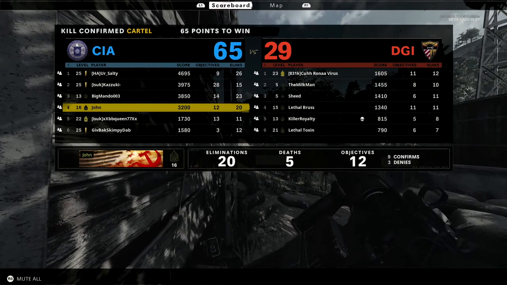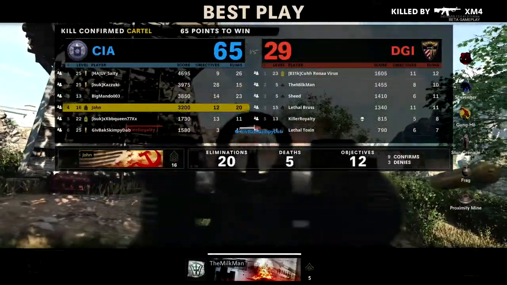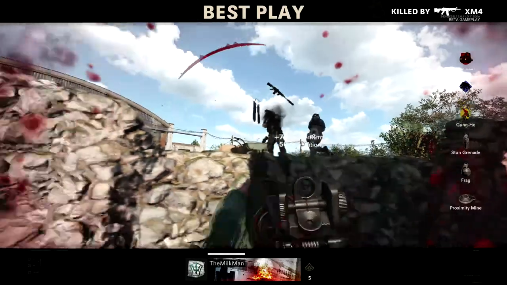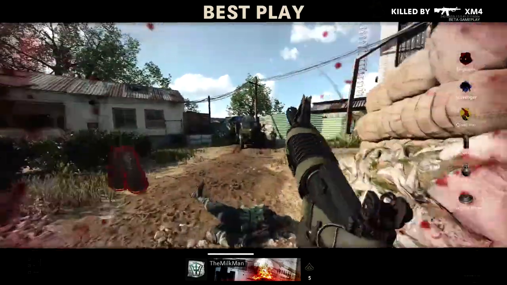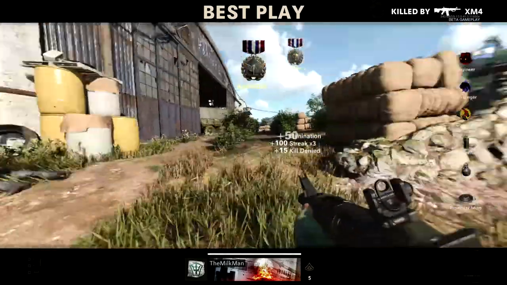Oh, another 20 kill gameplay, bro. 20 and 5 this time. 4.0 KD. I'm at the bottom of the leaderboard. What the hell? Why are we? Oh, they put more work. Oh, yeah. Bottom of the leaderboard, at least I don't go ass like Kevin. Kevin's gonna fry you right now. He's like, I went 26 and 9.